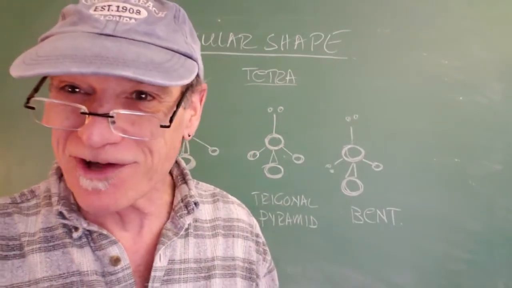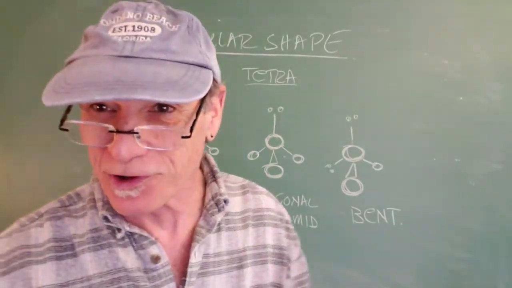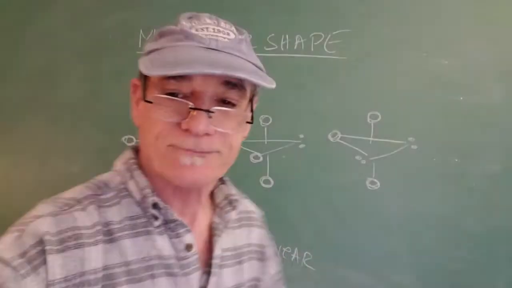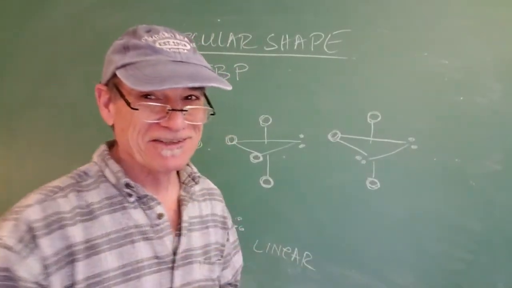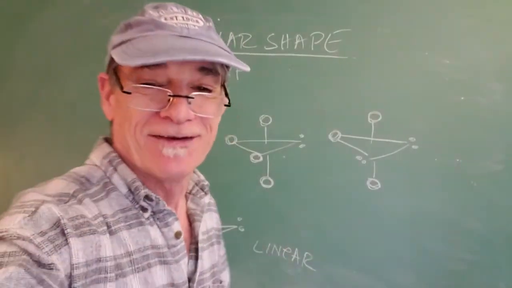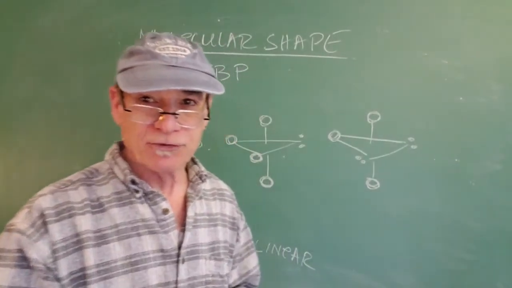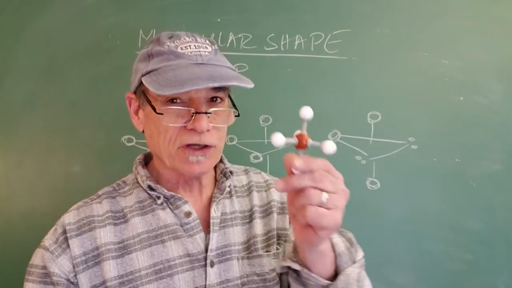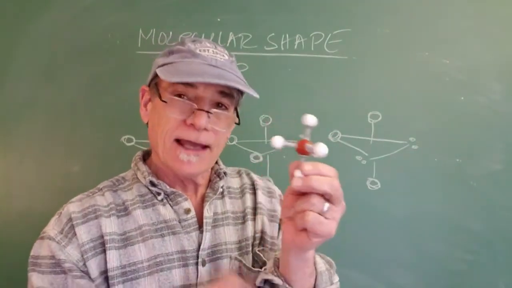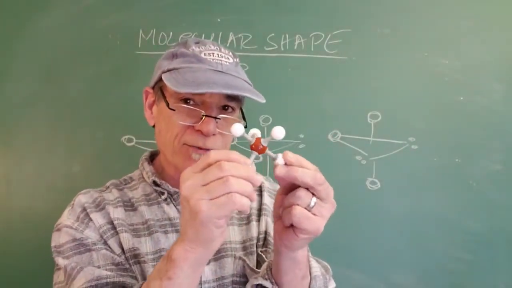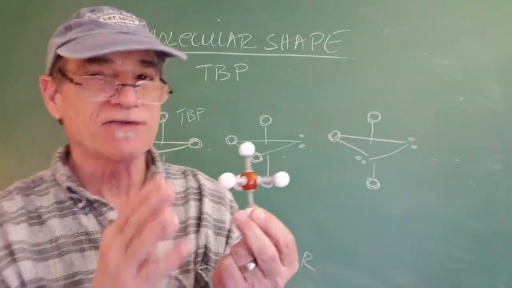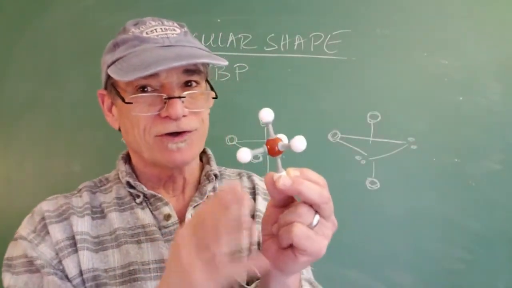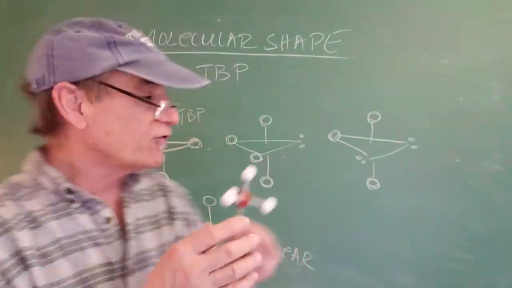Okay, so a little bit more possibilities here with four legs. It gets even better with five legs. Let me make a little room and I'll draw those. Okay, five legs. This gets more interesting. Now, anytime you've got five legs around the central atom, whether they're lone pairs or bonded atoms, it's going to take the shape of a trigonal bipyramid. And if all five positions are occupied, then the molecular shape is still described as trigonal bipyramid, because there's no invisible legs. All right, so I drew that one here.